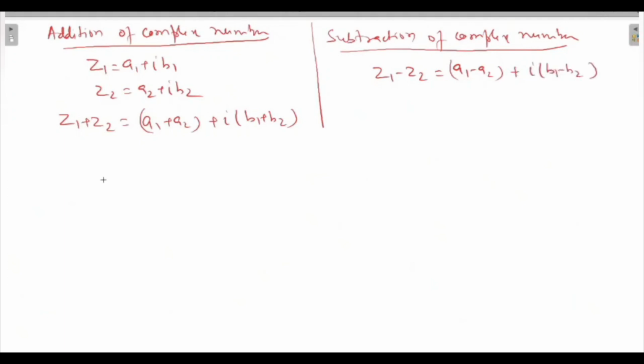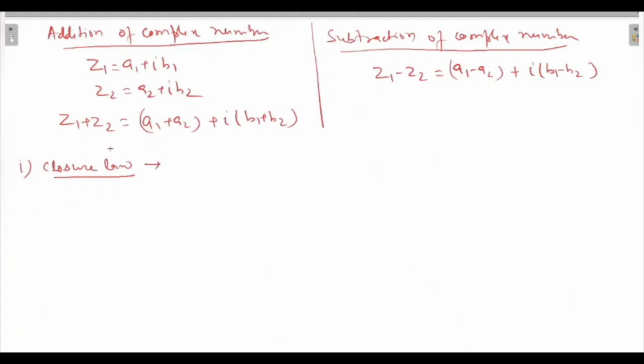Okay. Now with this, there are certain rules which we need to know about how to go about doing addition or subtraction. So I'll just keep mentioning the rules quickly, and then maybe you guys can let me know if you are clear or not. So the first one is called the closure law. Closure law says that if you add two complex numbers, then the result will also be a complex number.